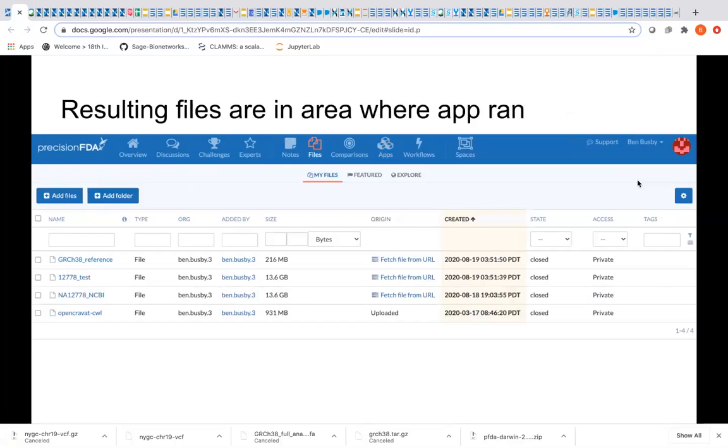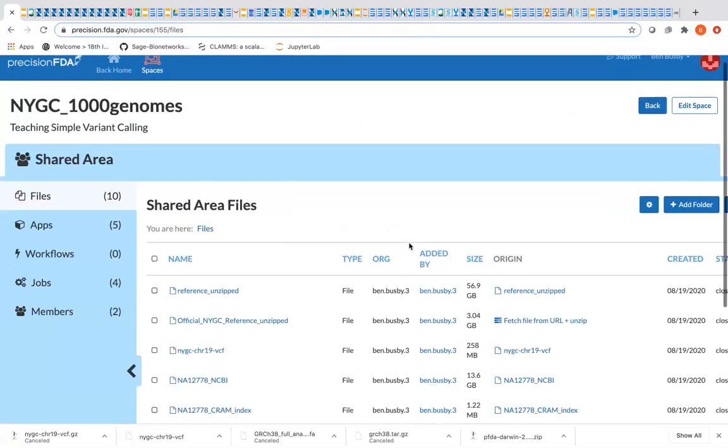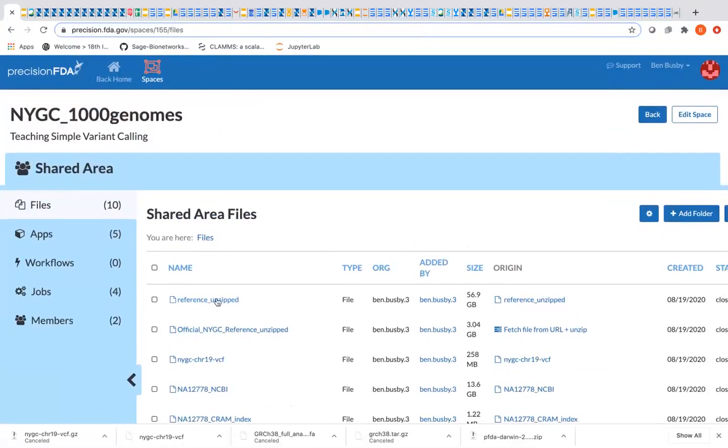And then resulting files are in an area where the app ran. So I showed you files in spaces before. So this is file in space if it hasn't timed out. Yep. So these are shared area files. They're in this area, and so then these will show up in this space. So if 24 of you ask me for access to this, I'll put you in the space.